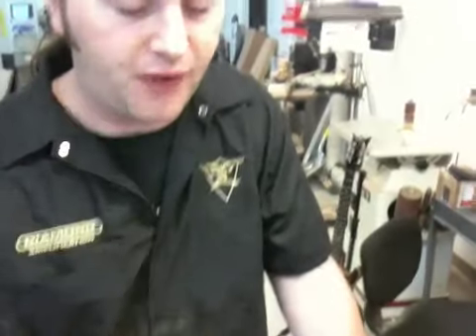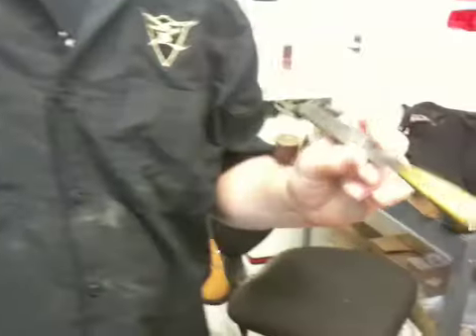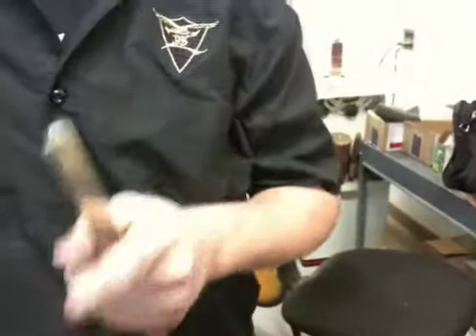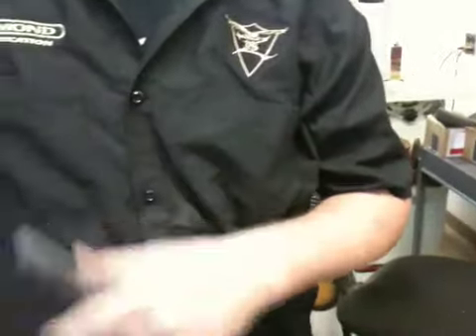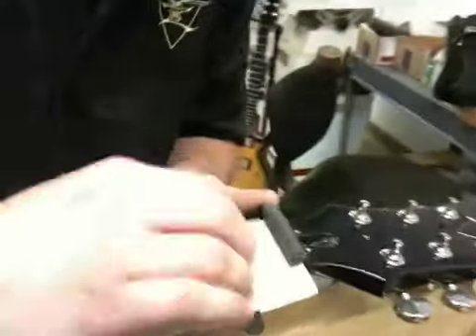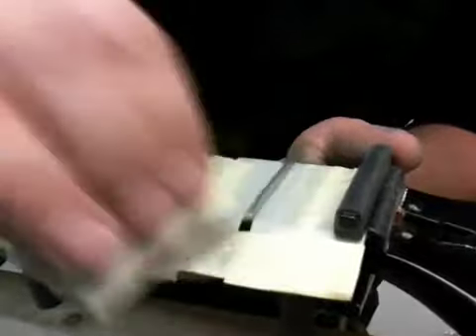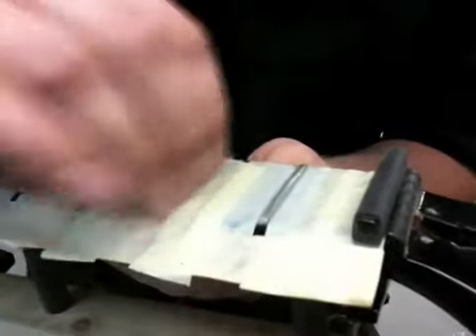Now that we've finished with the fret leveling and fret crowning, it's time to go ahead and sand them, buff them, and polish them. The diamond fret file that I use here is 150 grit; we need to sand all the way up to 800 grit. So I'll do 150 with the file, then move on to 220, 320, 600, and 800 with steel wool. It's a long process but it's something you've got to do to get that nice shine. I come in sanding both sides of the fret, just sanding on the top just enough to remove my lines — I do not want to remove any meat from that fret. Once again, you don't want to disturb your level.